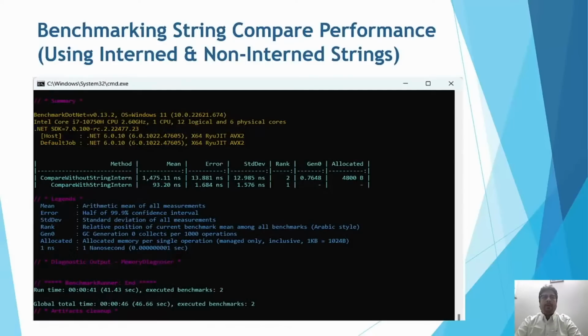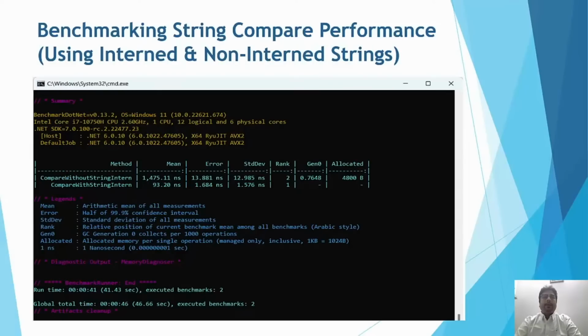When you benchmark the performance of these two methods, you will see there is a massive difference in performance. And rightly so. There is no allocation when you are doing string interning, because the string is not created in your small object heap. It is created in the large object heap. So you will not see any allocation here. You also see there is a massive difference with respect to execution speed.